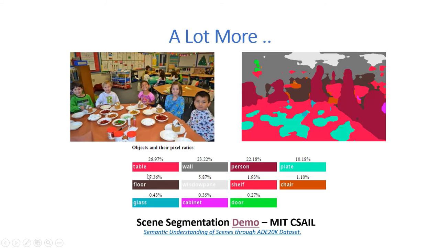And you get something where it is able to segment the scene and tell you which regions of the image are what. Like bright pink here is the table, or the green regions here are the plates, and pretty close to where the plates are. And it's able to do a fairly decent job at segmenting the scene at a semantic level. So let's just have a look at this demo and see what it does.